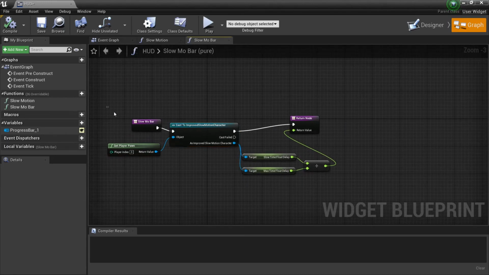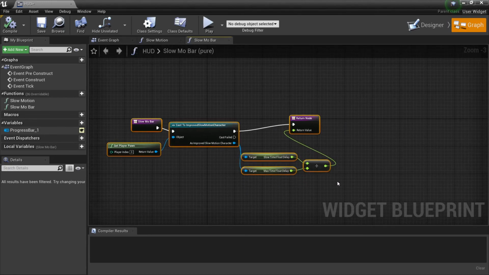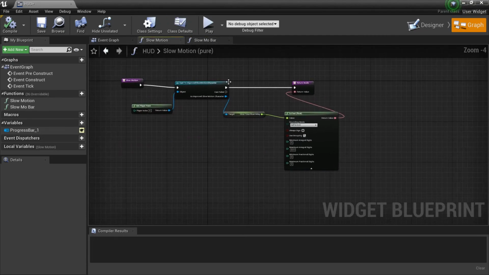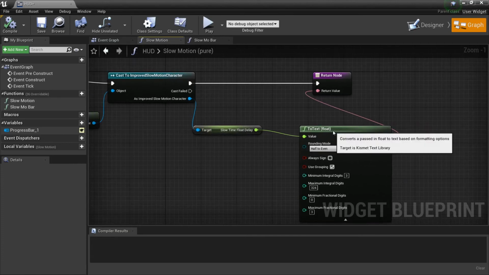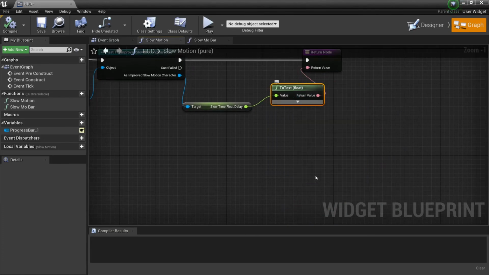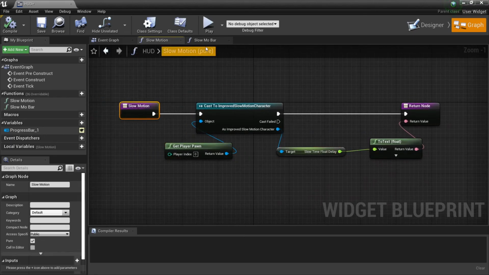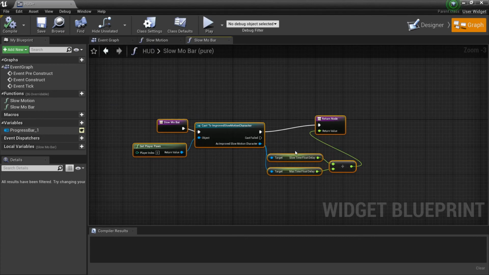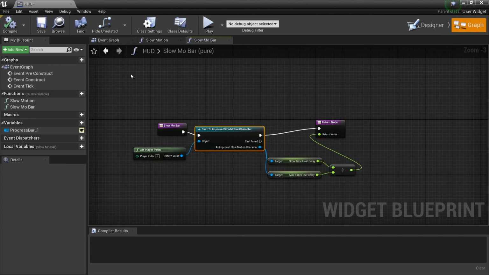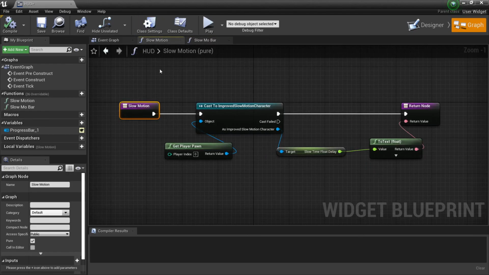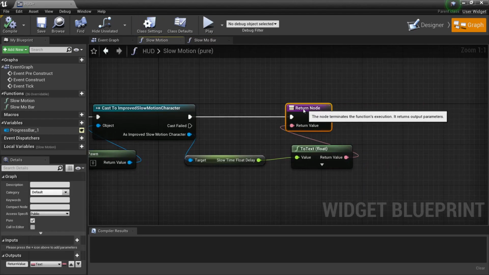And now this is for the progress bar, slow-mo bar, and this is for the text. It makes it seem as if it hit 0, let's put it that way. The progress bar makes it look like as if it hit 0, but it never really hit 0. Because if it hits 0, it cannot re-increment itself, in this case.